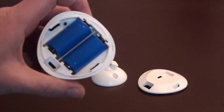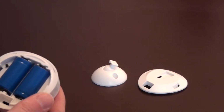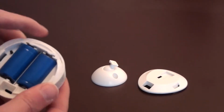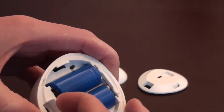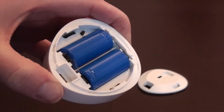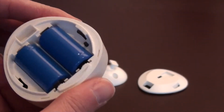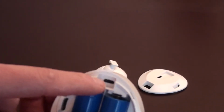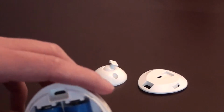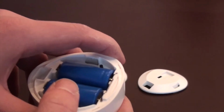And then inside you have a pair of CR123 batteries. They come by default, and they are inactive until this little plastic tab is removed. But also, the sensor can be powered by 5-volt USB via this port right here, in the event that you do have that sort of power source available and you don't want to use the batteries. It can be more reliable because you won't have to worry about batteries dying.